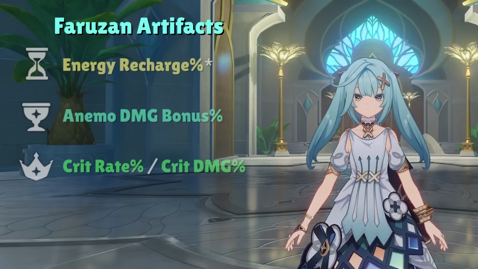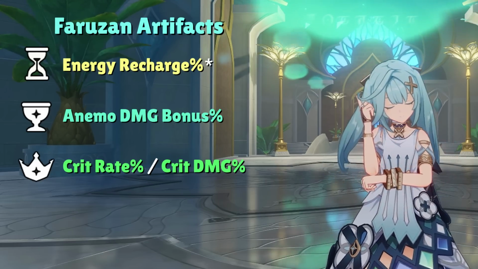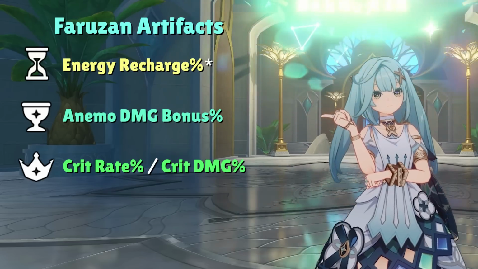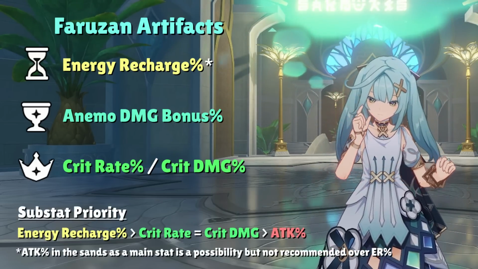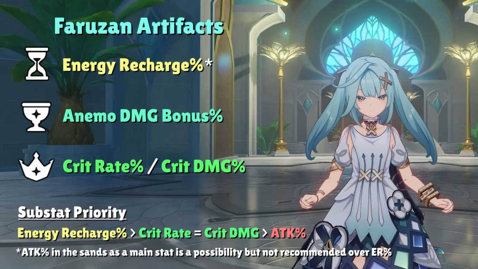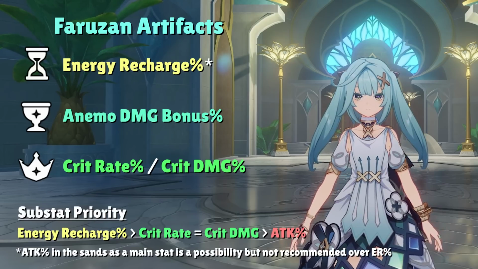For artifact stats, Faruzan wants energy recharge in the Sands, anemo damage bonus in the Goblet, and crit rate or crit damage in the Circlet. Energy recharge in the Sands is a must on Faruzan. There's only a small minority of players that will have efficient enough artifact substat rolls to replace the Sands with attack percent. Aside from that, anemo damage and crit are pretty standard.